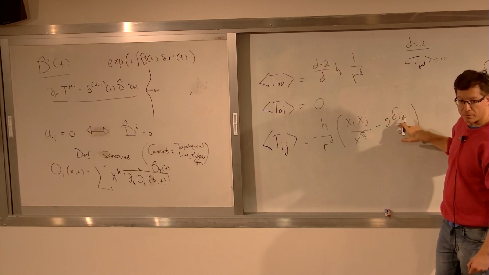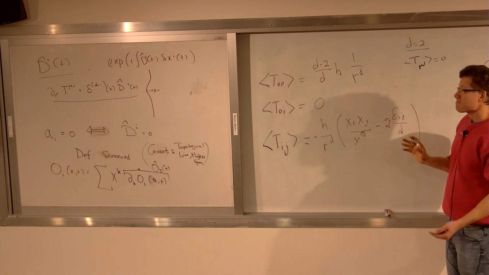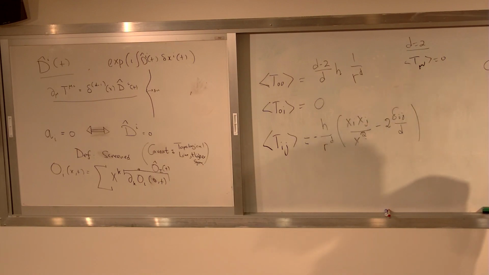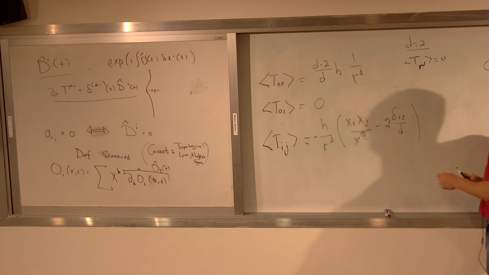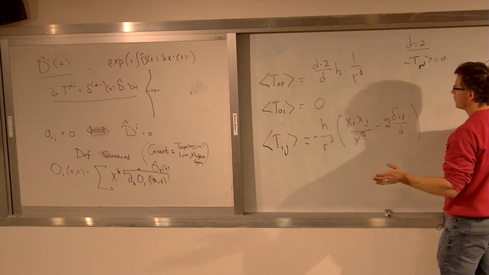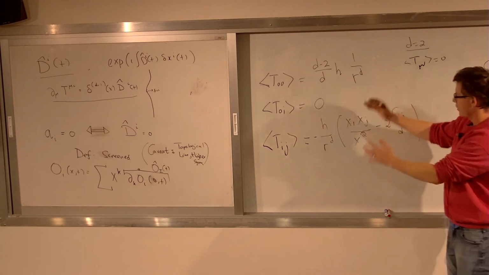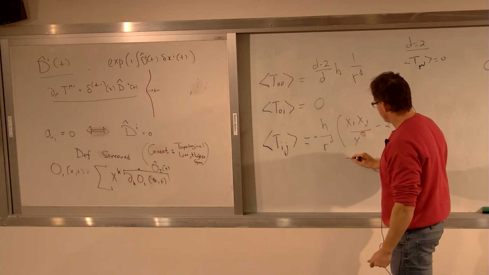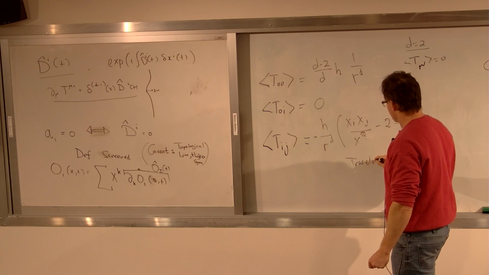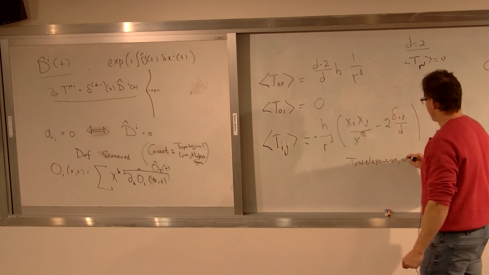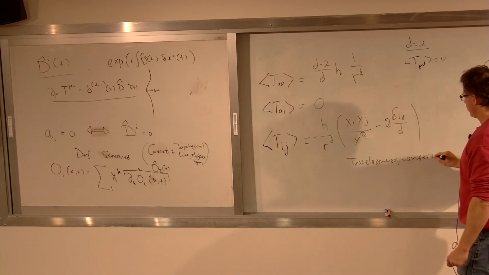What's the intuitive reason for this? I don't know. An impurity in 1 plus 1 doesn't generate energy density. You see it in these formulas, and it will be very crucial soon. The second one comes from tracelessness. So to answer this problem, you have to use tracelessness, conservation, and the symmetries.